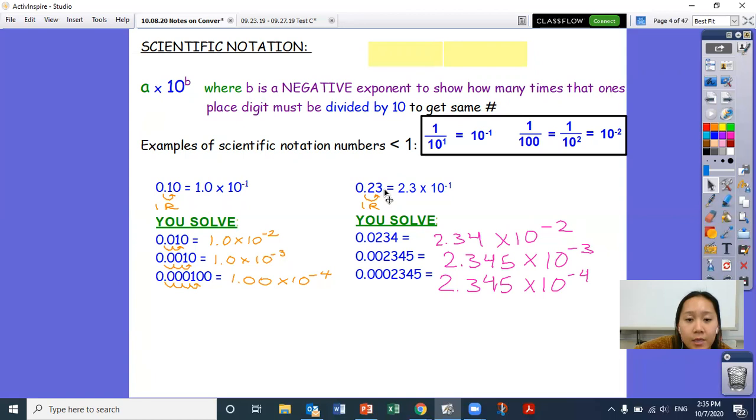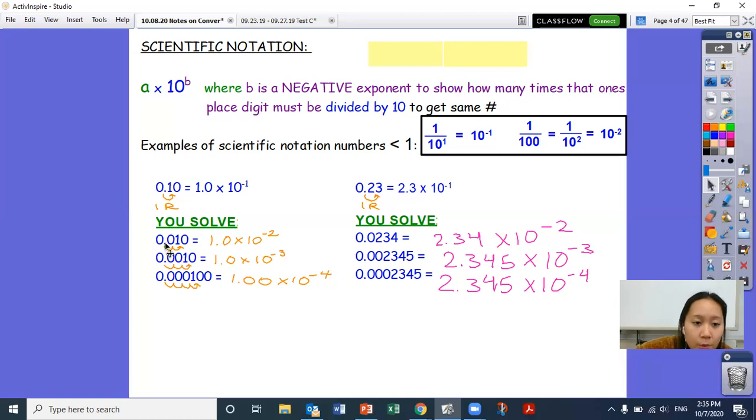0.23 is the same idea, okay? We're only ever going to move the decimal behind the first non-zero number, right? The first non-zero number is 2, so we're going to move the decimal behind 2. We're never going to move it behind the 3, because then we'd have 23 over here, and we always have the decimal after the first non-zero number. So if we move it 1 time, that means our exponent is going to be 1. Now we want to know if the exponent is positive or negative, and we want to see, is 0.23 bigger or smaller than 2.3? It's smaller, right? It's actually 10 times smaller. So since this is smaller than this, we're going to have a negative exponent up here, right?